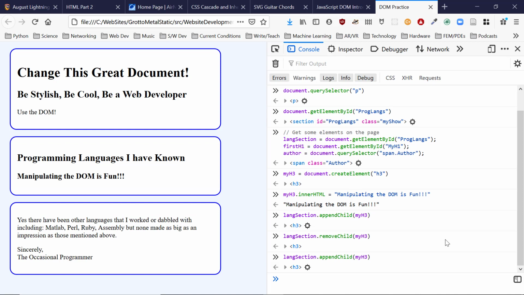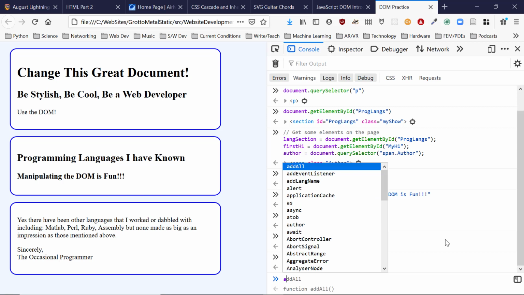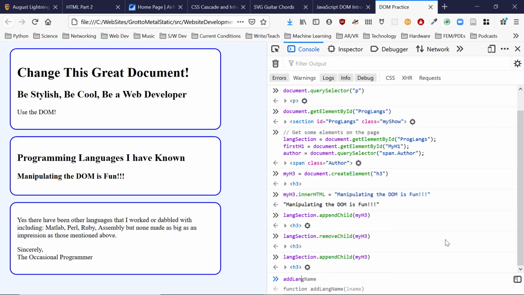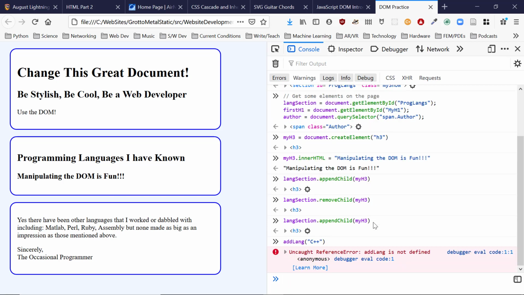Now, remember that data I had? I wrote a nifty function, addLang. I give it a language name like C++, and what does it do? It's going to look up and find the language information, format it nicely and add a paragraph to the language section I know.